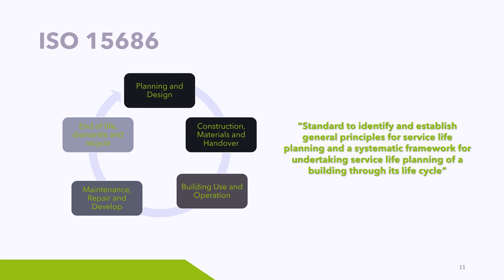It's not exact, but is a reliable estimate based on the knowledge relating to the service life of each component, material, assembly and system used. Hence why it is important to be sure of the materials used to make up the facade of your building. If the service life is likely to be less than the design of the building, then decisions can be made about maintenance, repairs or replacements to ensure that essential functions can be maintained.